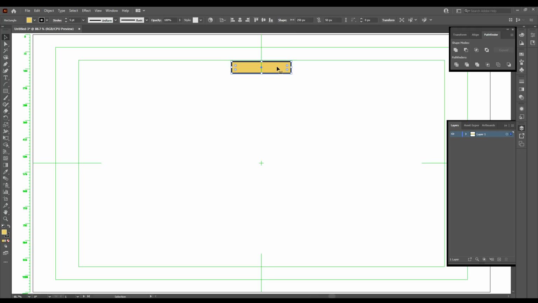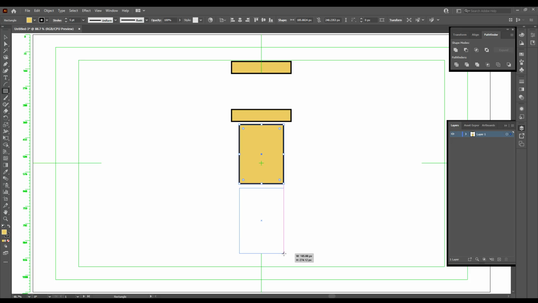Okay. And there's going to be a couple of these, so I'm going to hold Alt while it's selected and just drag out another one. Then, let's see. I think I'll do another shape like this. And then another one similar to that, maybe longer. And then I've got to do this part in here.